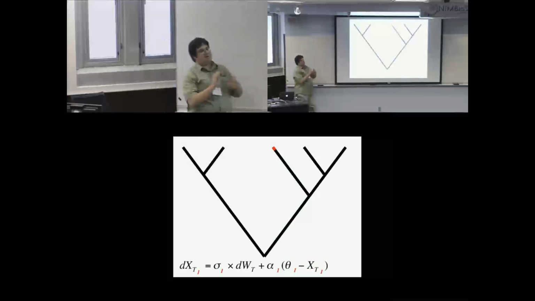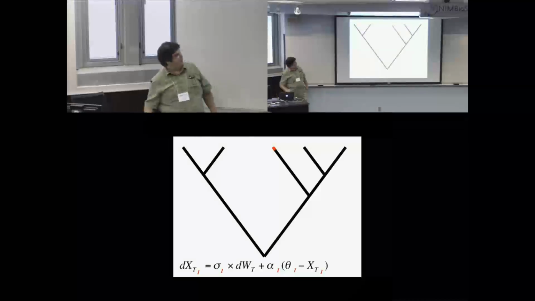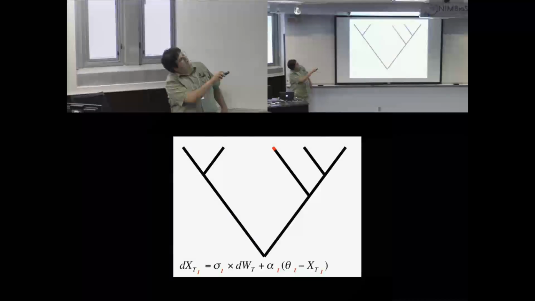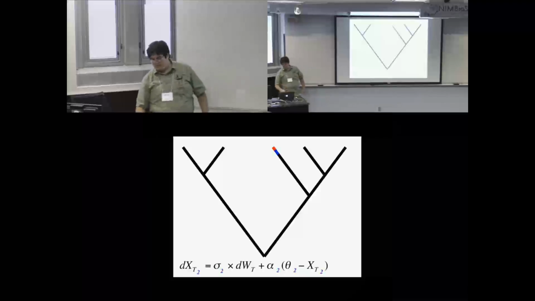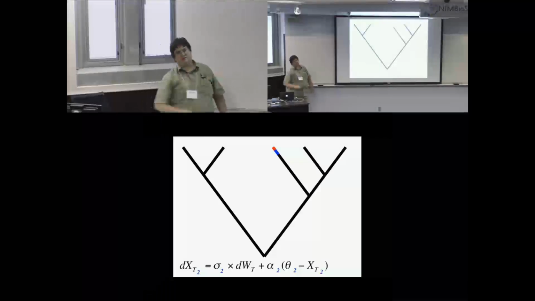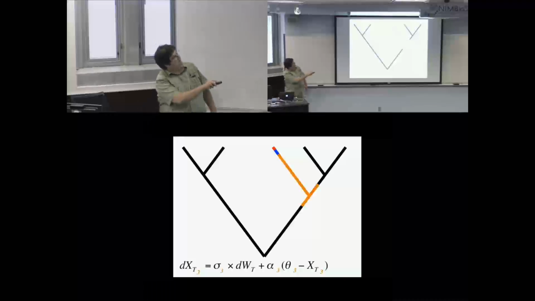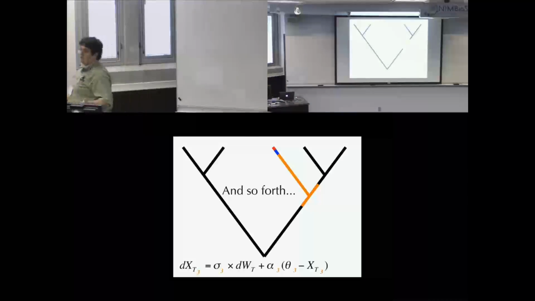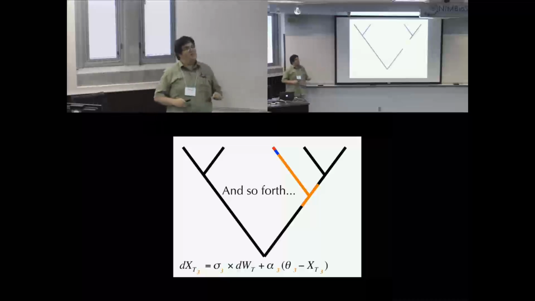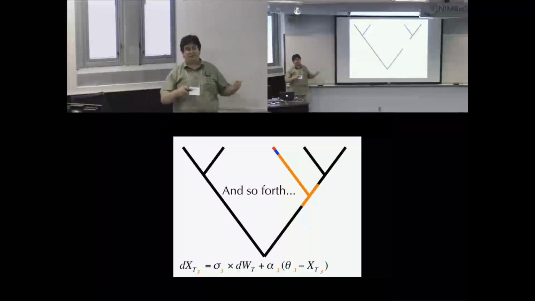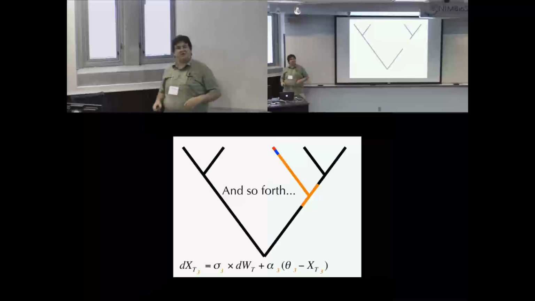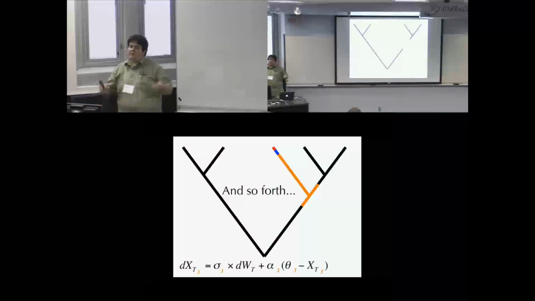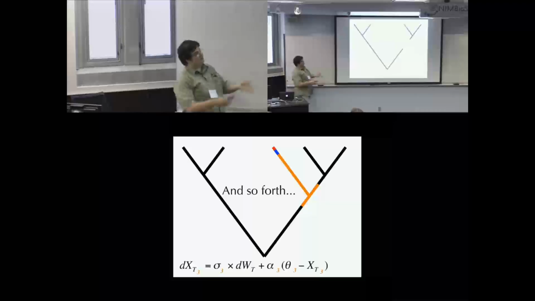Now we can imagine splitting that process up, right? So we can imagine having a certain set of parameters just on that little part of that edge, and then another set of parameters right here, and another set of parameters right here, and so forth, right? So you imagine this general model where we have all these parameters changing in many, many places on the tree, okay? This is probably very hard to estimate all these parameters with 3 data points or 5 data points, right? So we did have some sort of simplification, but in the ideal, and what we think reality is working like, we think it's something like that, right? And trying to approximate it with our models.